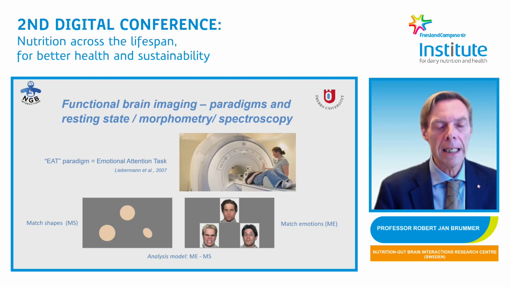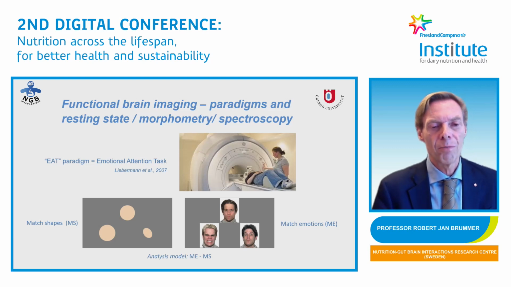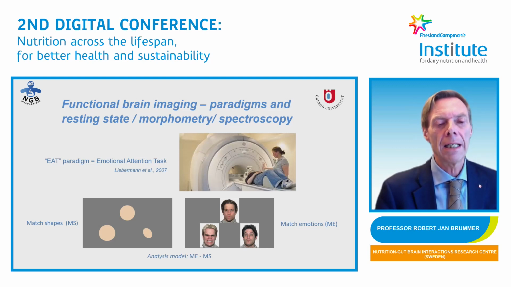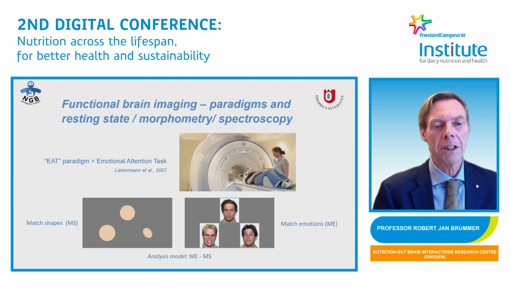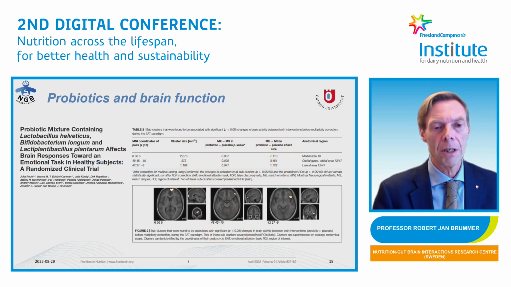So you are emotionally engaged, and these shapes and these faces are not very clear in their emotions. So you have really to engage. And the control situation is exactly the same sort of procedure, but now you don't see any emotions. You see a circle or an oval, and you have to show what is matching. So that is actually subtracted from the other one. And then you can see what the emotional activation actually produces for signaling in the brain. And then you can intervene with nutritional interventions, like we did with probiotics. Next slide, and I can give you some examples of the results of that.